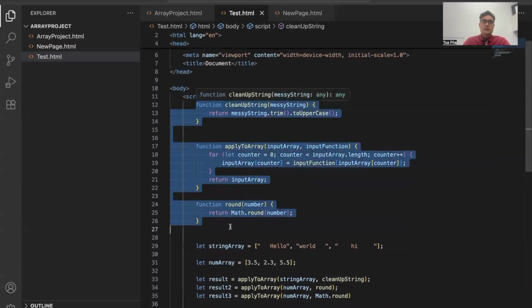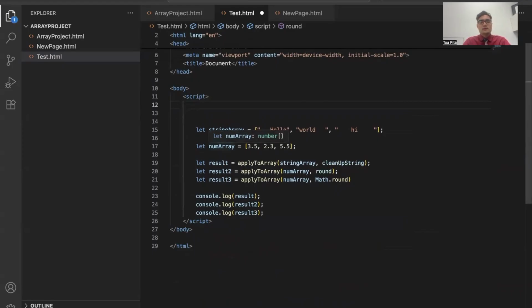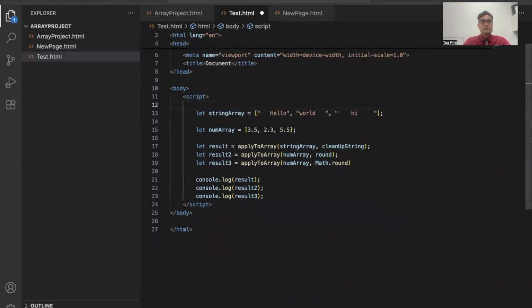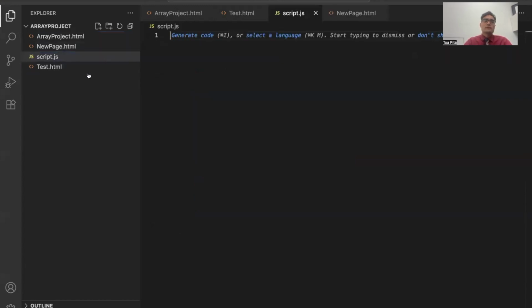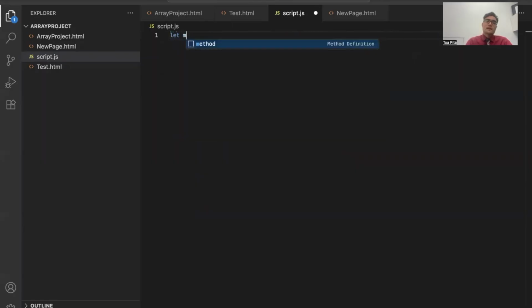So let's take these functions and move them to another file. Let's Command X or Control X to cut them, and then save that file, and then create a new file. And we're going to call this one script.js. Whenever you put .js on the end of a file, it tells it that it's a JavaScript file, which means unlike HTML, where we need to put a script tag to start writing code, in a JS file, we can just write JavaScript code. So we'd say let myVal equal hello. And just like that, we've created a variable.